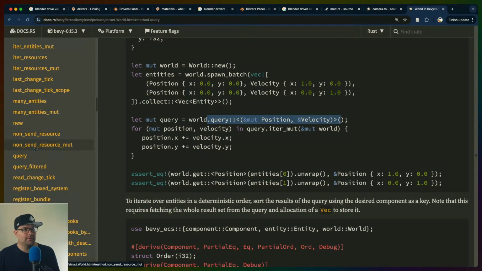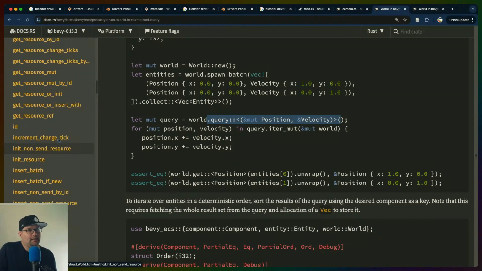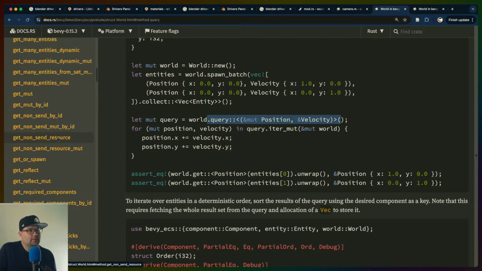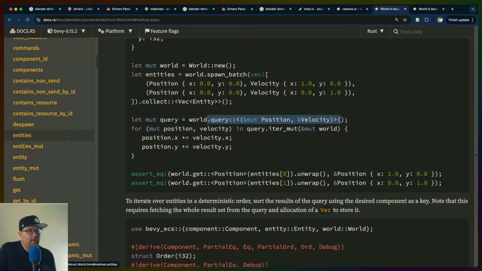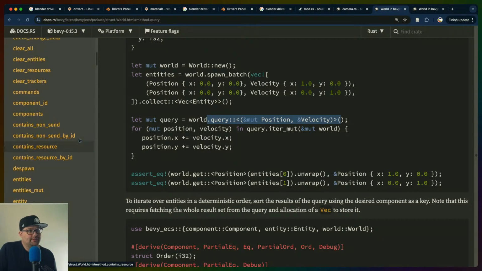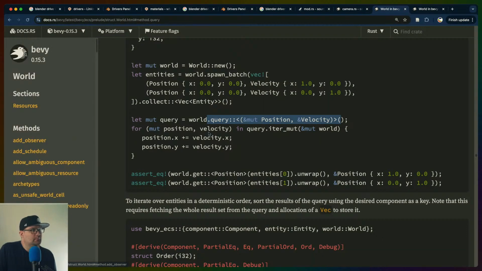Query on deferred world must not be query on world. That's what I'm looking at here. Okay, so I know that there's, is it like dot system param or something? Why? It's not a 0.16 API. Why can I not?